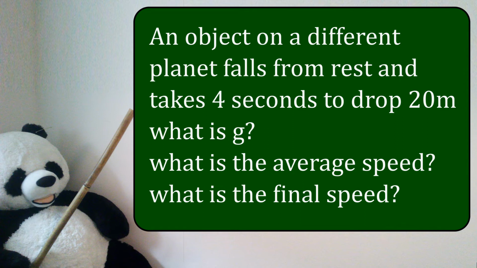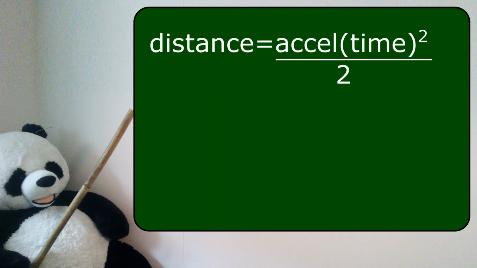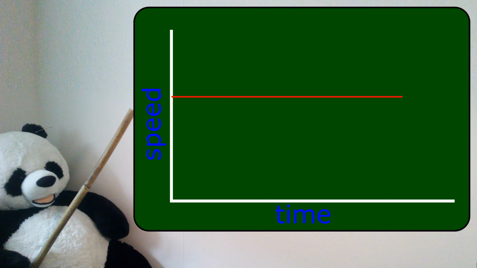So someone pointed out that the problem the person was having with this question is forgetting the divide by 2 in the formula, where distance is equal to your acceleration times your time squared divided by 2. To help remember that division by 2, it helps to understand where that equation comes from.